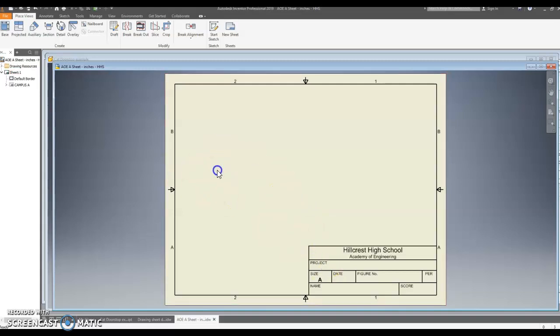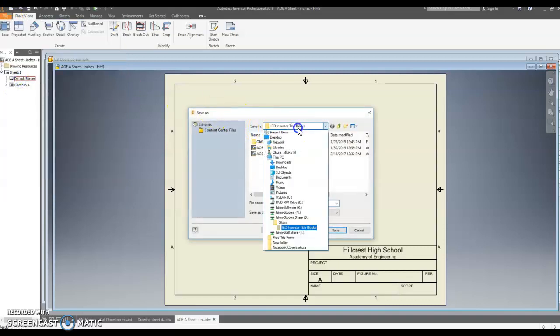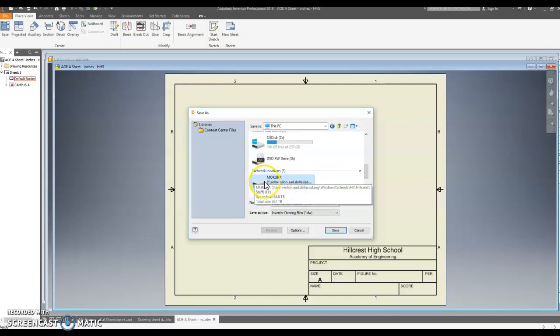Now, it's very important that the first thing you do is go in and save this file under either your flash drive or your student drive. The student drive is going to be gone soon, so I suggest you save it into your flash drive. So we go to File, Save As, then we click on This PC. Underneath here you will see either your student ID number, your student drive, or your flash drive. In this case, I'm going to do it in my student drive, my teacher drive. But again, I prefer you start saving it in your flash drives because the student drive will be gone soon.